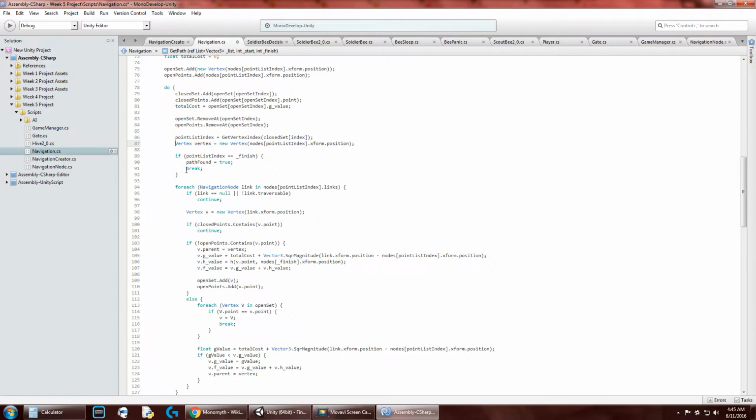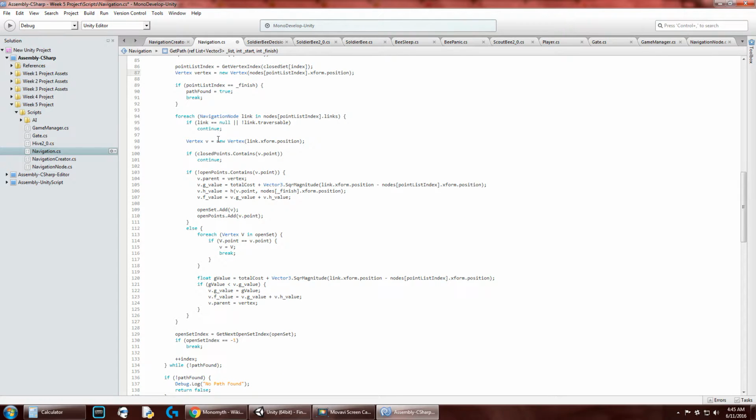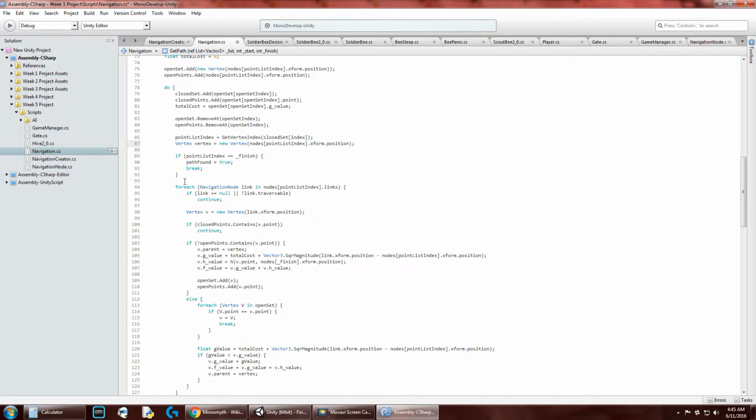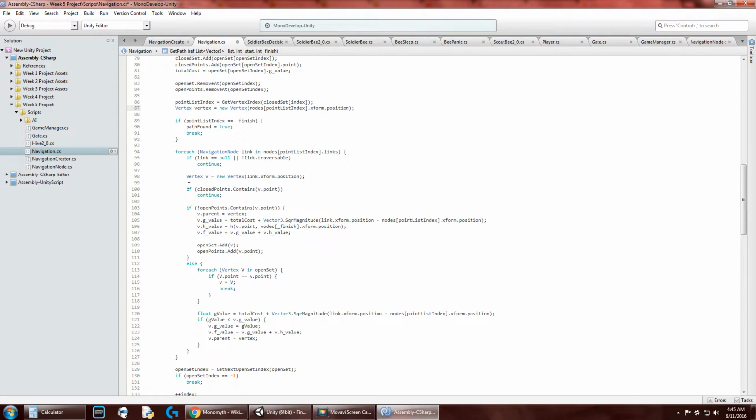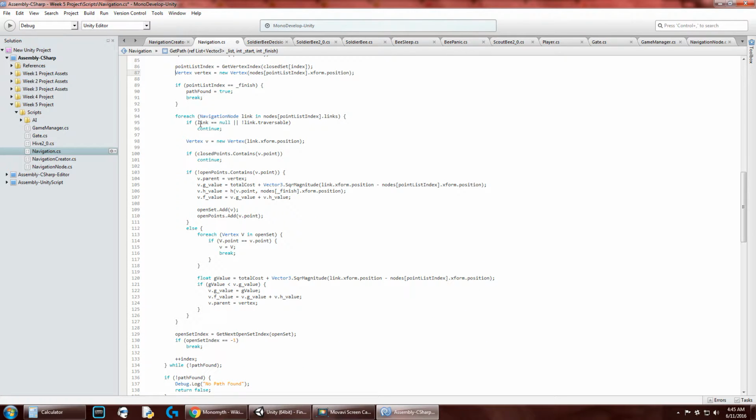out of this loop. If not, we are going to iterate through all of the links in the navigation node's links array. And if the link is null, because they can have up to 8 nodes listed, but they won't always have 8 nodes.